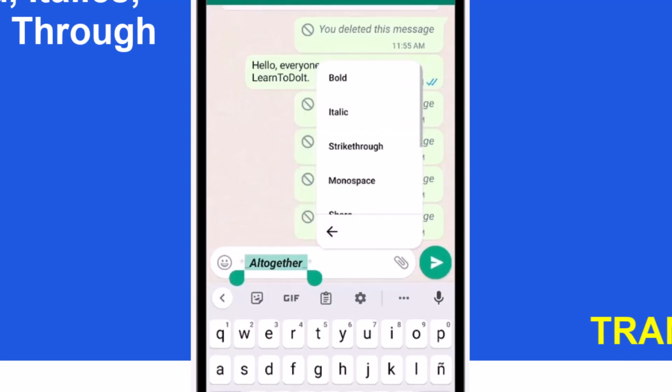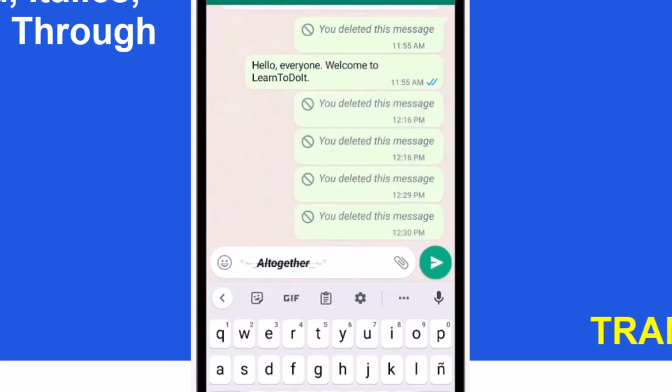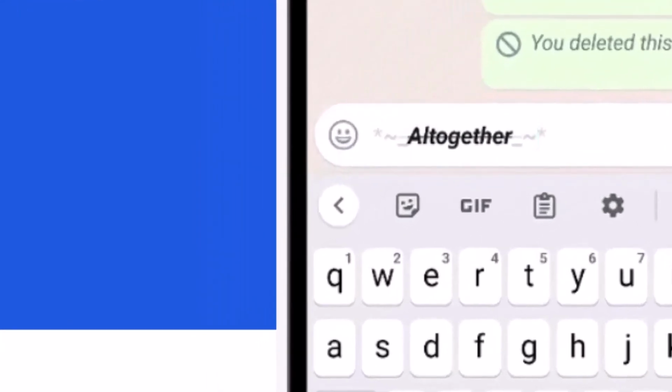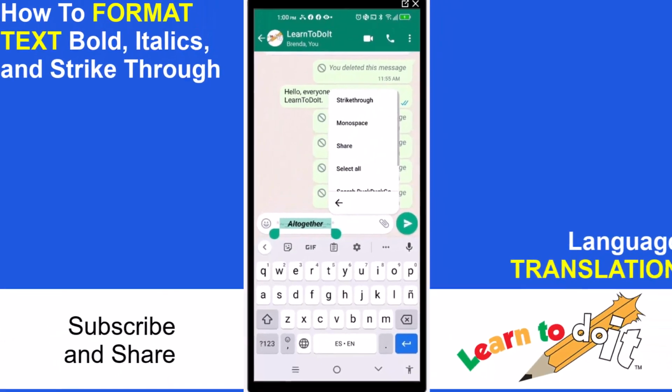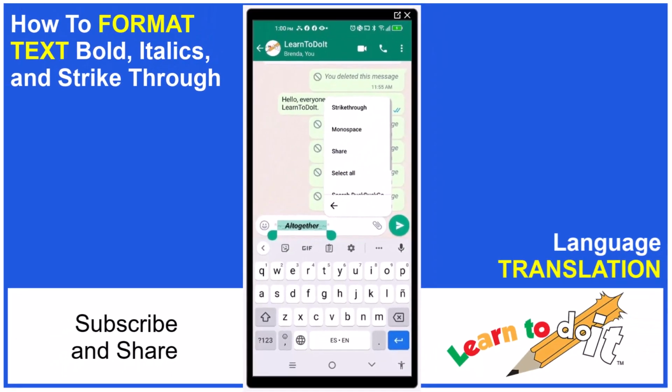Strike through. Interesting enough, if you pay attention, even though using the new method, WhatsApp puts the code there, you can actually see the two asterisks, the two tildes, and the two underscores there. So even though you have a menu now to do it more automatically, you're still doing it manually because you have to select it.